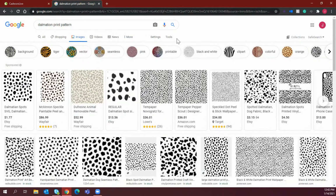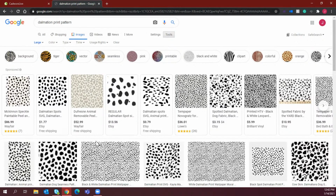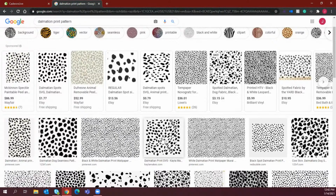Whenever I am searching for a free pattern that I can use, I always go to Tools, Size, and then I select Large, because that's going to be the largest pattern that I can use. And I can just go ahead and import and vectorize that very easily. The best way to import and vectorize is to use a large file, because it's easier to create cut lines from a raster image if it is a very large file.